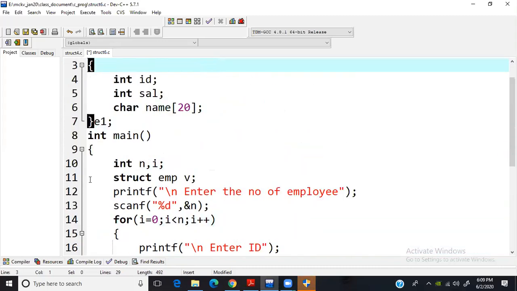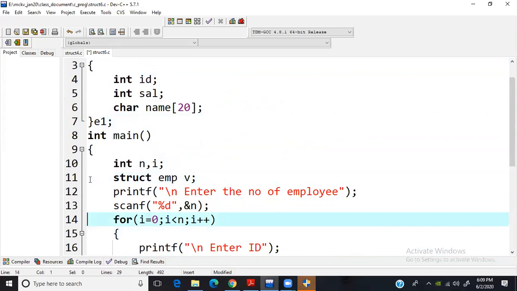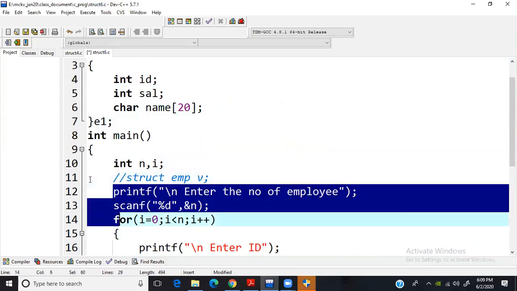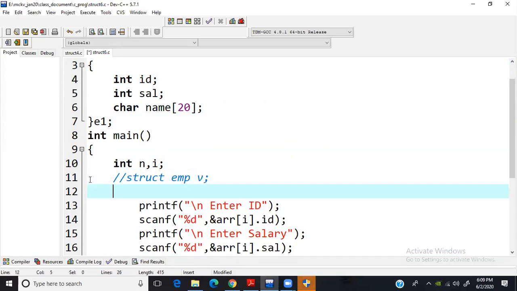So E1 is the structure variable that I declared over here. Number of employees is not required so far. This line is not required. Any loop is also not required.